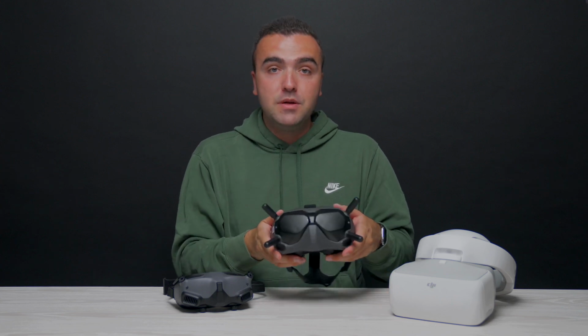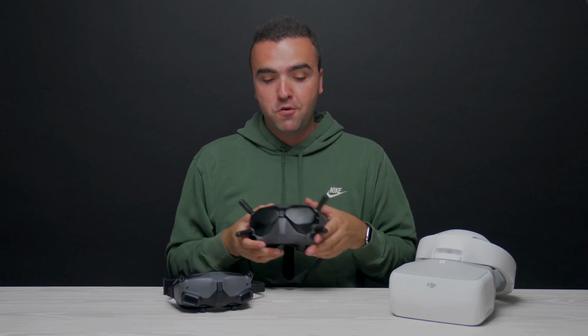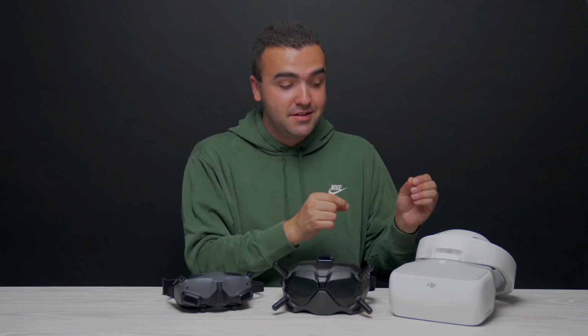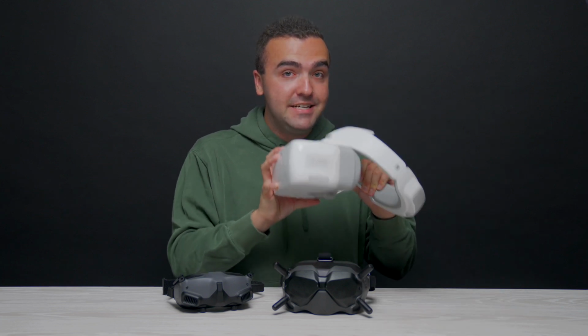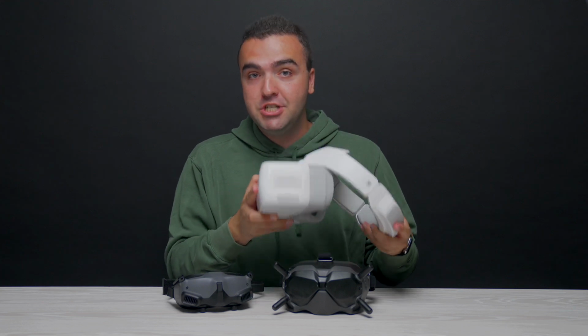Okay, so now that we've taken our little trip down memory lane, we have finally arrived here at the newly released DJI Goggles 2. Now here's something interesting, and I wanted to go over all of these previous releases with you to kind of help ingrain the naming scheme of these different goggles in your mind. So these ones here, the black goggles with the 4 antennas on the front, are DJI's FPV goggles, right? We've got the version 1 and the version 2, but if we look all the way back to 2016, we have the original DJI goggles. So these were designed not for FPV drones, they were designed for GPS drones.